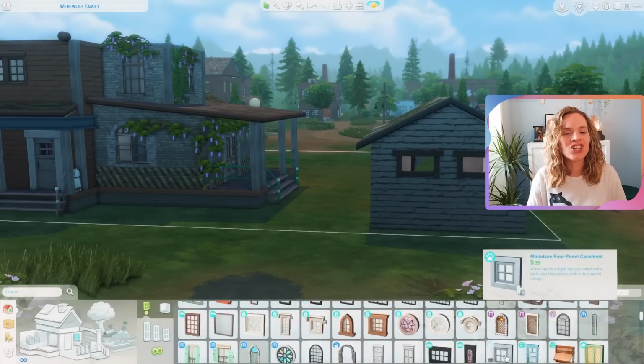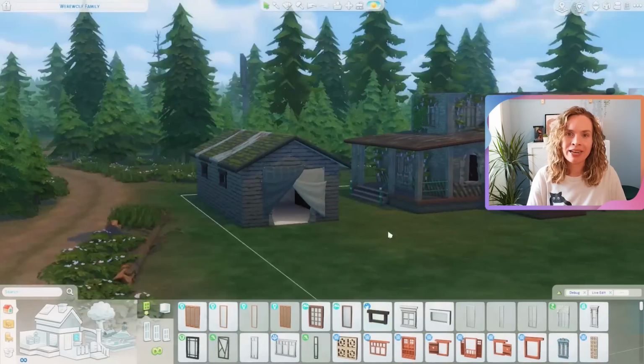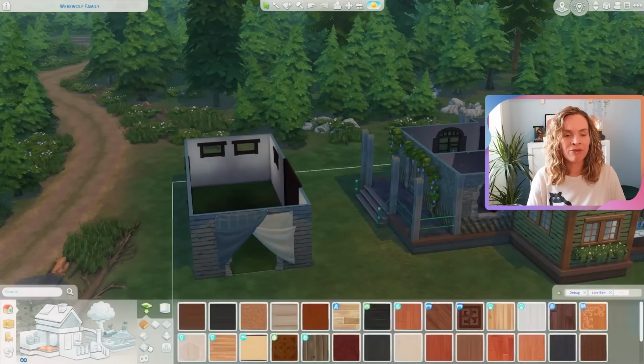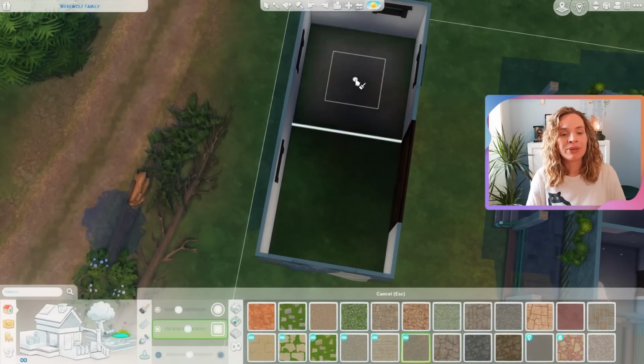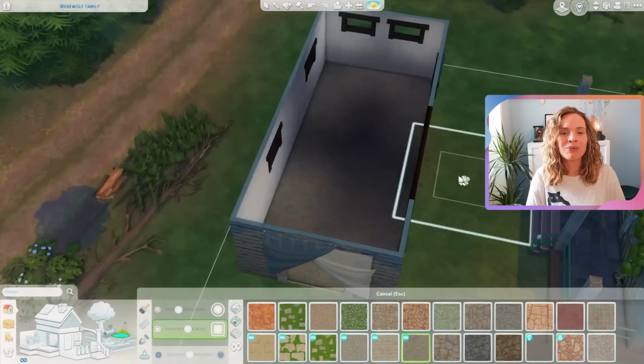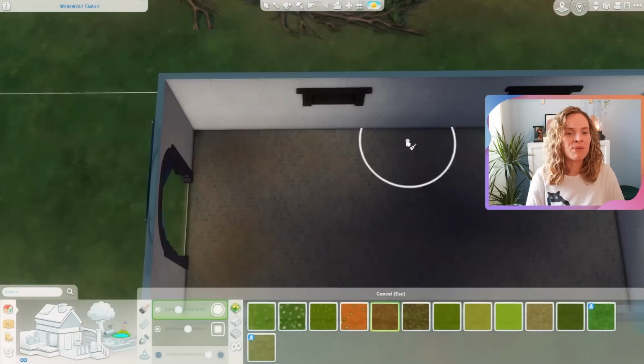But I think that she might be pregnant, or they're planning on having another baby and they just have the crib all set up and ready to go in their bedroom. But yeah, that's definitely what I was thinking. So a pretty cute little family, a werewolf family.